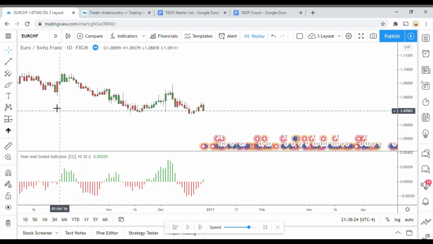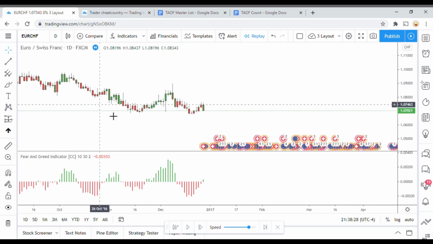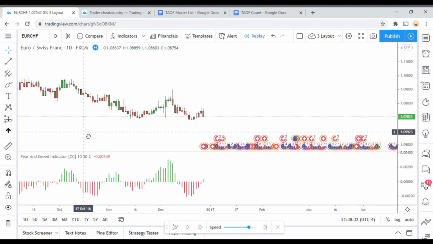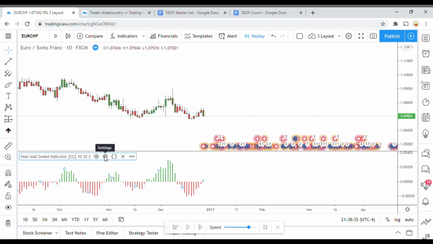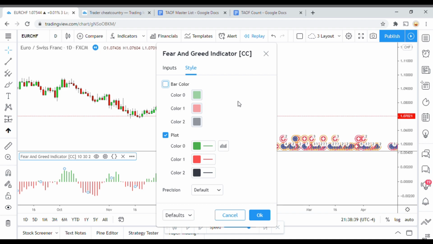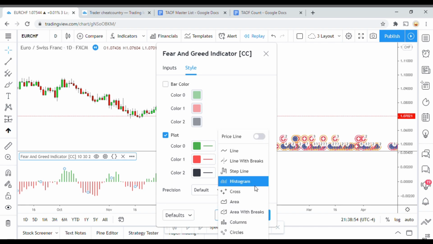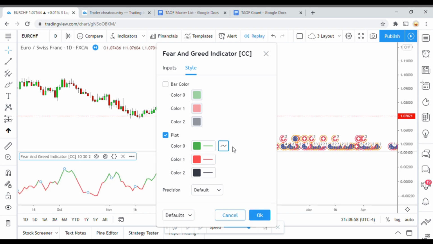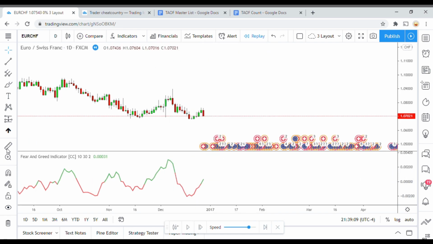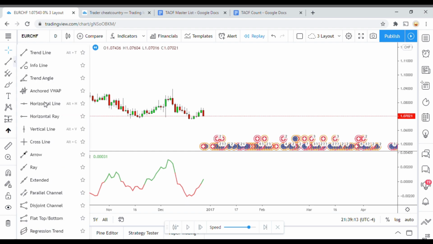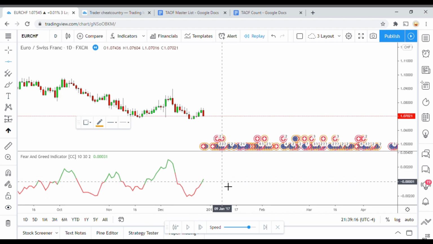And one thing this indicator has done is it has changed the color of the candles here, and I find that somewhat distracting, so I'm going to go in and make a few changes to the indicator so that it's a little bit more pleasing to myself. Of course, this is 100% up to you how you do this. All right, let's see. I'm also going to change this to a line, like so. And then let's see if this works here. I don't see why it shouldn't.